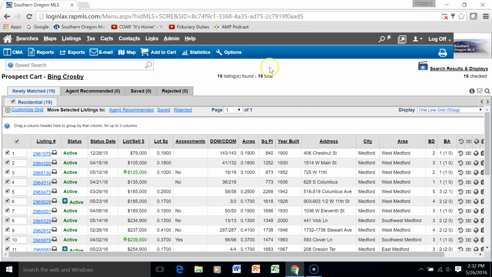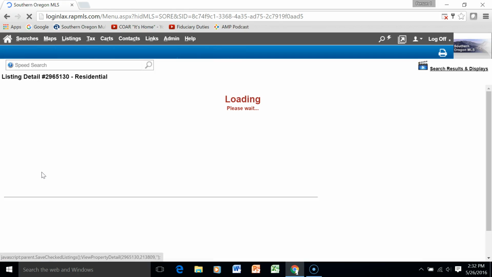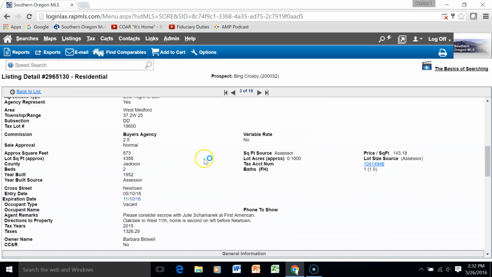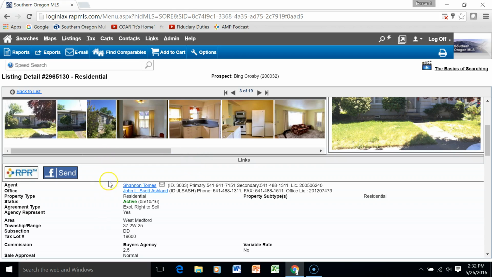Now let's go back into a listing detail. There's a couple of more things that I want to show you in the listing detail. You'll notice some of these things are linked inside the listing detail. First one I want to show you is RPR. We have a direct link with the Realtor's Property Resource.